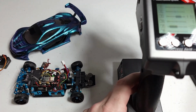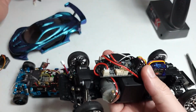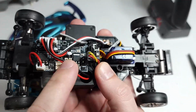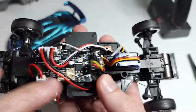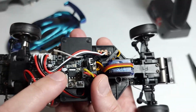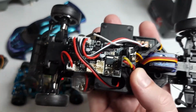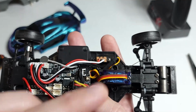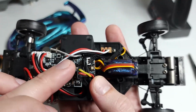Same with the LDRC, like original cars, the stock electronics on here are the same thing, to where if you hook up the V6 to the stock electronics, that doesn't have a dial, there's no channel 3 on here to hook up to do it, so you can't use it on here. That's why you have to use a V5 gyro. So I know some people out there in the beginning bought the V6s and didn't realize that you can't use them with these cars because there's no way of controlling them off the stock electronics.